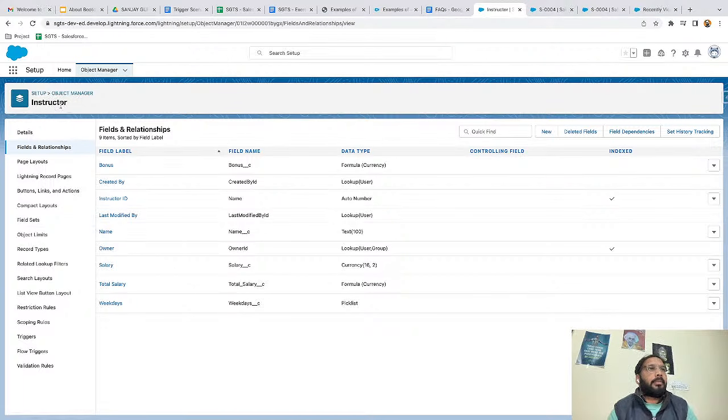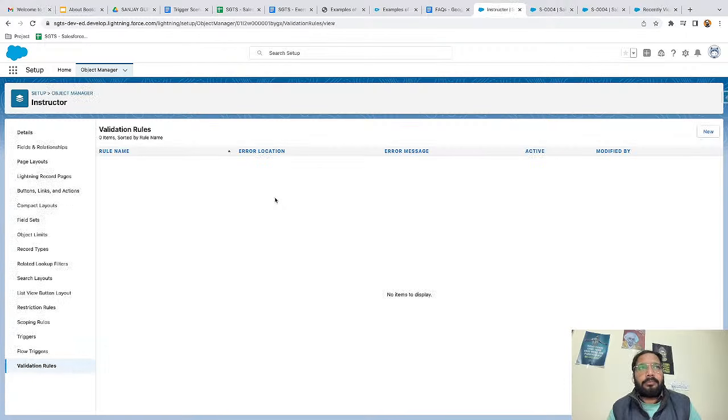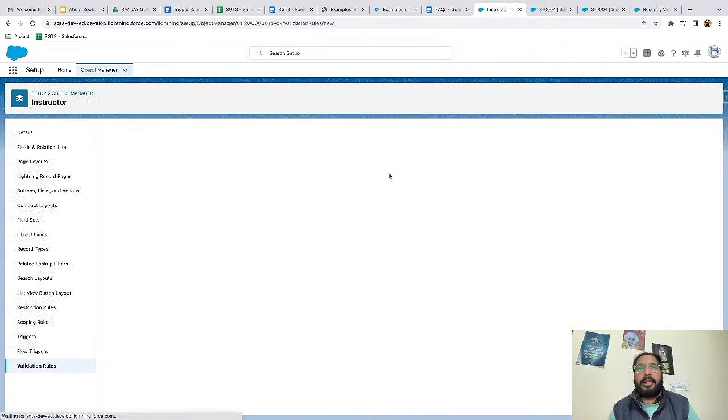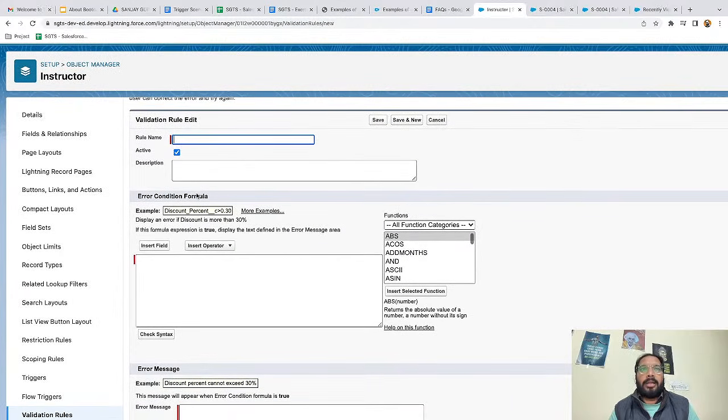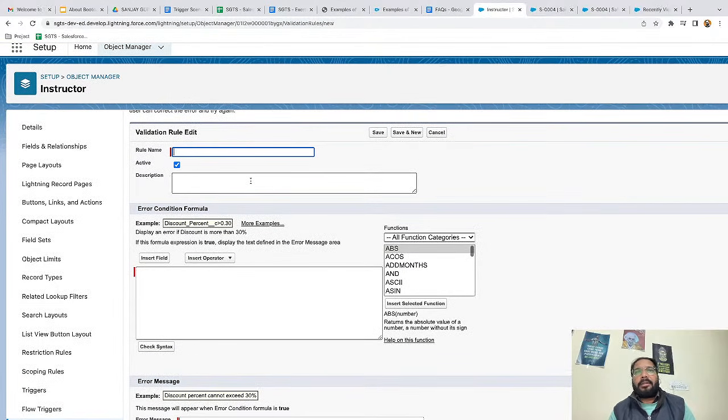So right now I'm on the instructor object. At the bottom, you can see we have the validation rules option. So I'm going to create a new validation rule. In this validation rule, we have two conditions: rating should be greater than or equal to 1, and it should be less than or equal to 5, right?